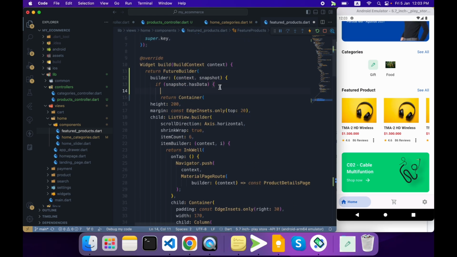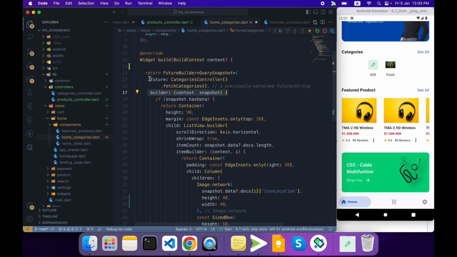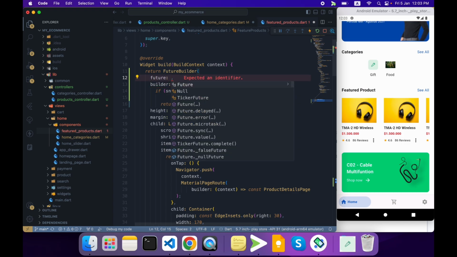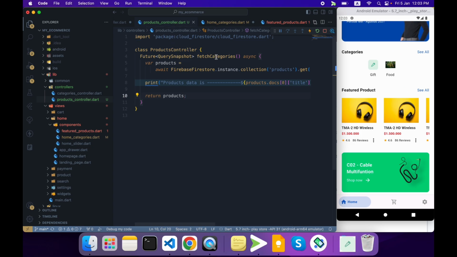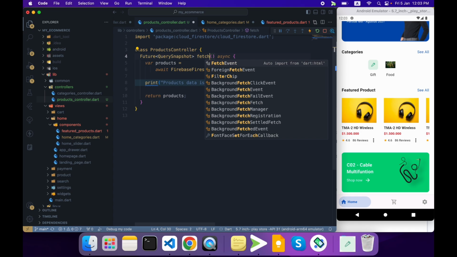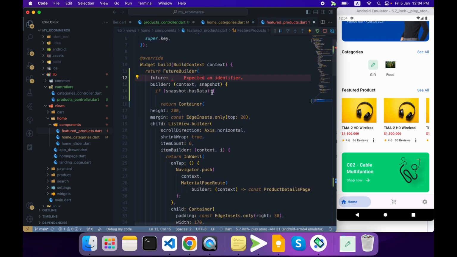Okay, great. Now we also need some other fields right here. One will be the future, right? So let us create the future here, and we want to go to this products controller. Inside that we have this, let us change the name, page featured products. So inside this class, we have this function that we want to hit.